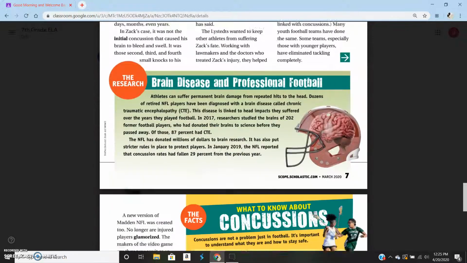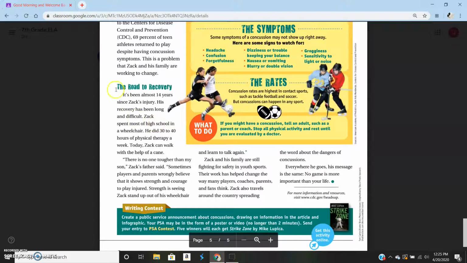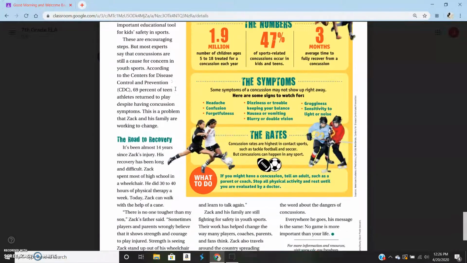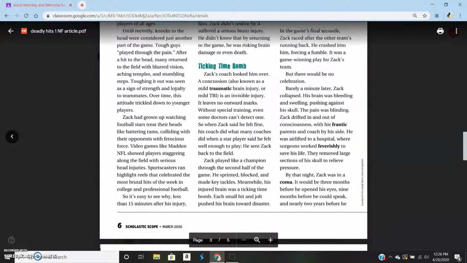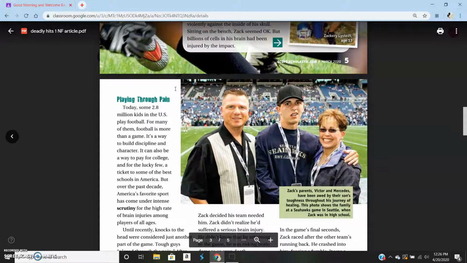A lot of ideas coming just from looking at just a few of these words. And road to recovery. Well, I know the word recovery means to get better. So maybe it's really hard to get better after these sports injuries happen. So just from looking at the subheadings, I'm kind of thinking about the one sentence I'm going to write about this article.